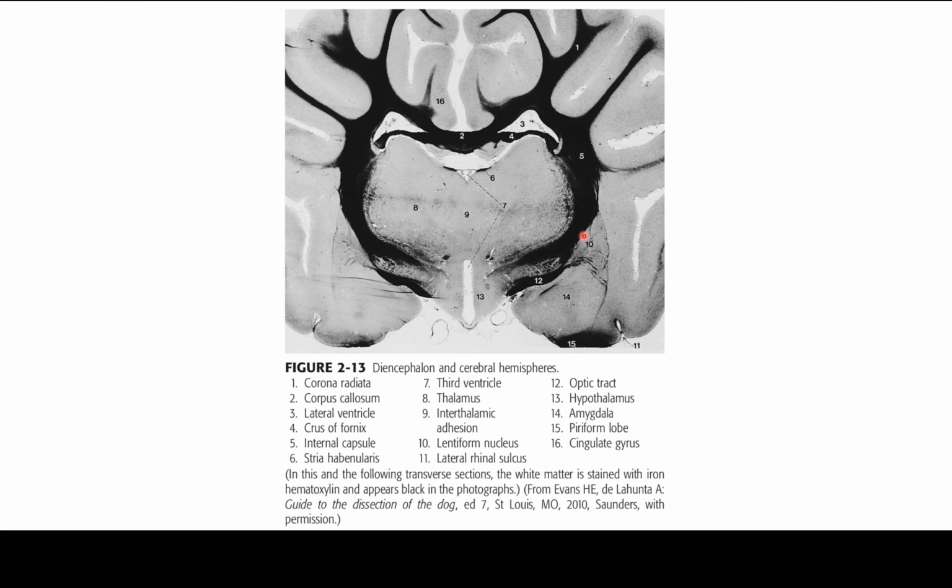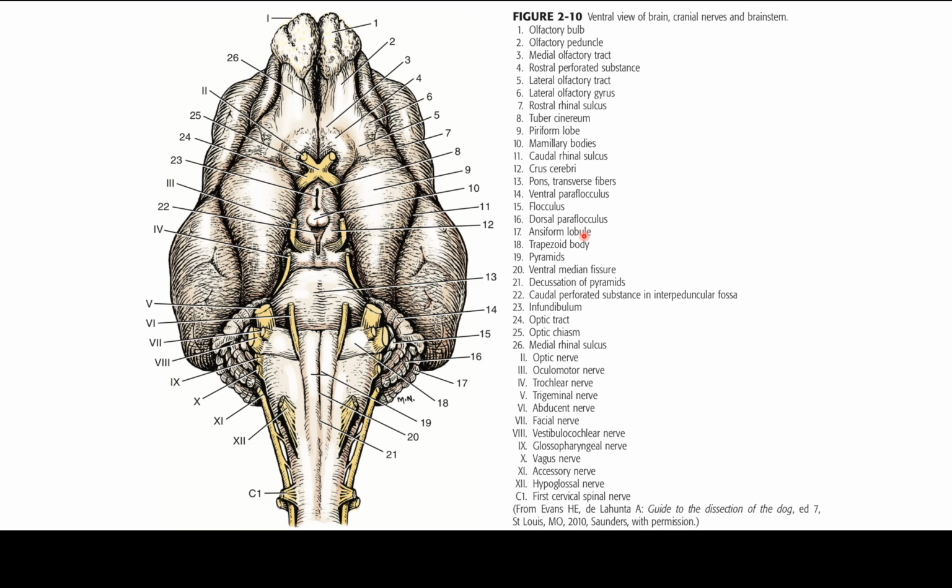On the next figure you can see, on the ventral surface, the optic or second cranial nerves form the optic chiasm of the diencephalon rostral to the hypophysis, also known as pituitary gland. The optic tracts course laterally and dorsocaudally from the chiasm, pass over the lateral surface of the diencephalon, and enter the lateral geniculate nucleus of the metathalamus in this pathway. Each tract curves around the caudal edge of the internal capsule.